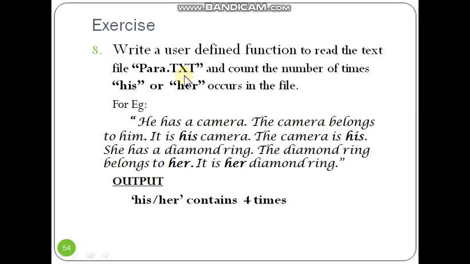Now let's see another program. Here also a word count we need to do, but here two words we need to count, his or her. His or her need to be counted. Here, 1, 2, 3, 4. Four his or hers are there.